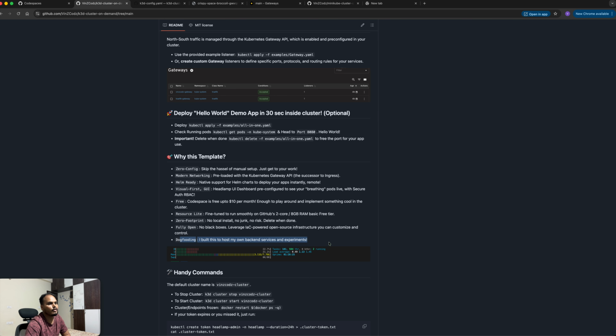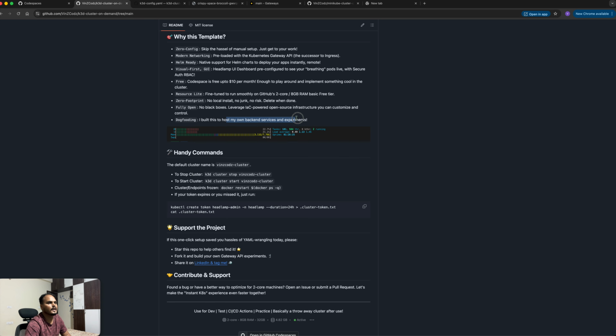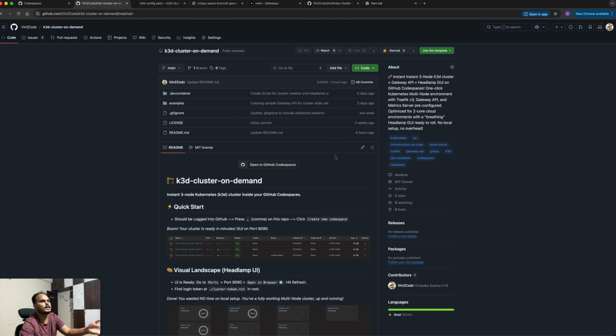Before making this public as a template, I had been building my own backend services and deploying them onto this cluster. Whenever I need a K8s cluster, I use this. I'm dogfooding. I'm drinking my own champagne right here.